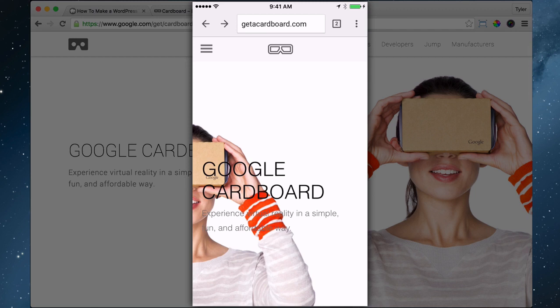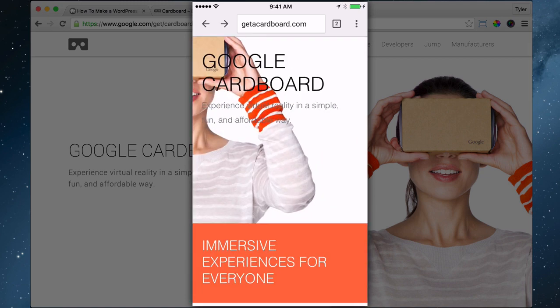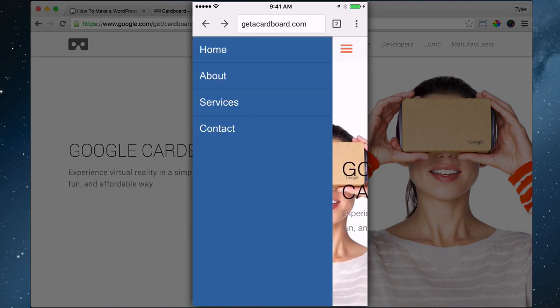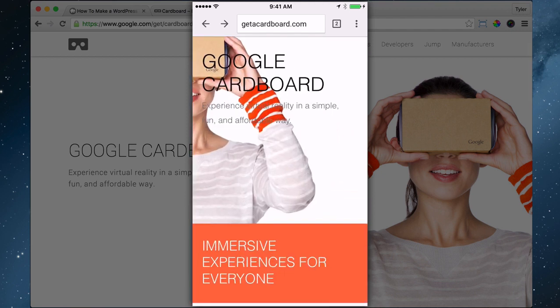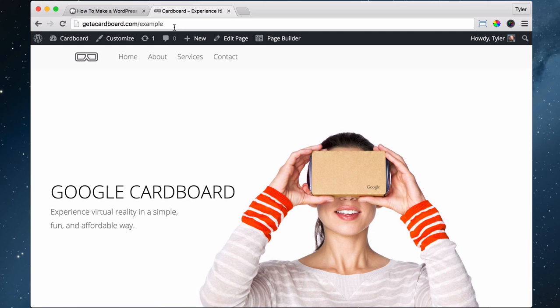The next thing that we're going to do is change the menu, because it's not color coordinated right now. It looks pretty, yeah, not color coordinated. Maybe we'll make these links orange and make the background a very light gray. So let's go ahead and get to it. We can exit out of this and we can pull up our website. So let's go ahead and do that, and let's begin working on it.